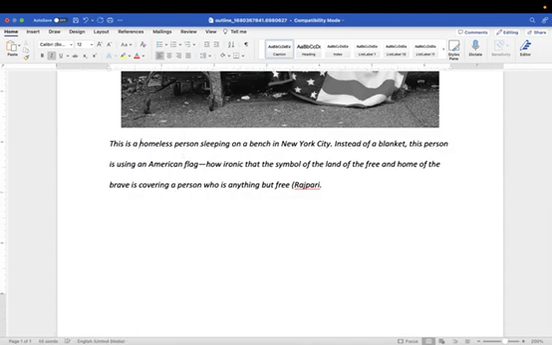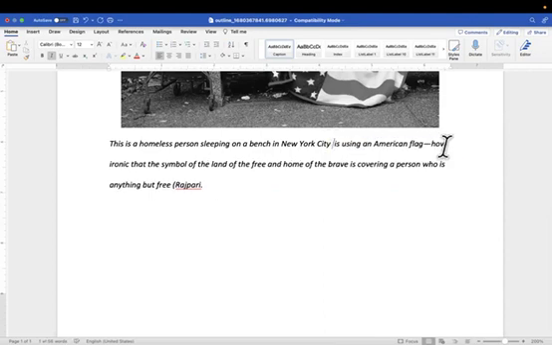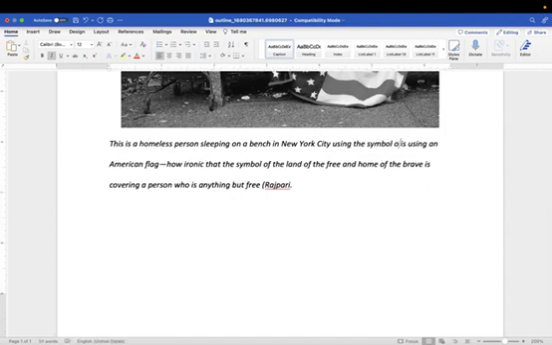This is a homeless person sleeping on a bench, using the symbol of the U.S. as a blanket to keep warm.